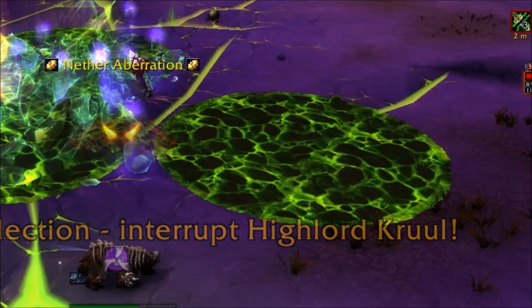The last ability he has is called Nether Stomp, where he will jump to you wherever you are and then leave a puddle of green on the ground. It does an insane amount of ticking damage for as long as you stand in it. Make sure you're getting out of this right away.